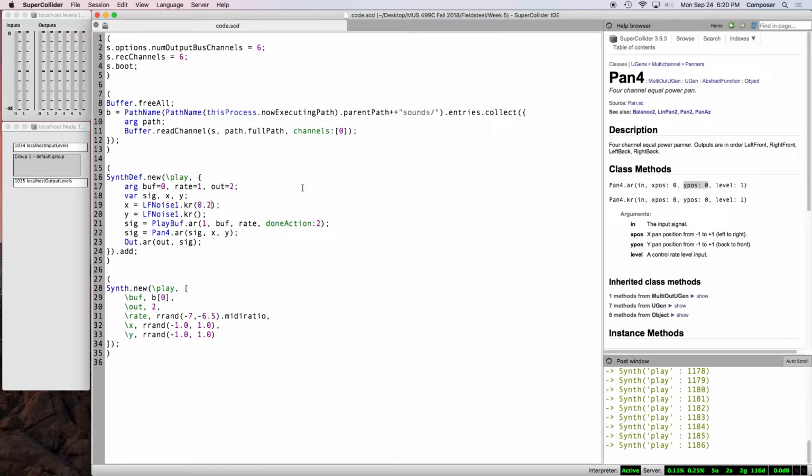We'll make it fairly slow to begin with. Both of these are just picking a new value every 5 seconds. And by default, the output range of LFNoise1 is -1 to +1, which is perfect for this particular application. So both the x-coordinate and y-coordinate of Pan4 will be moving randomly through the space, picking a new value and moving towards it linearly every 5 seconds. So now we don't need to specify these x and y values anymore. They're autonomous UGens, moving values. So we'll just play one of these and watch the level meters.